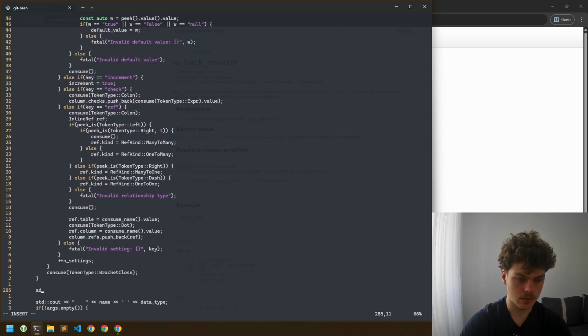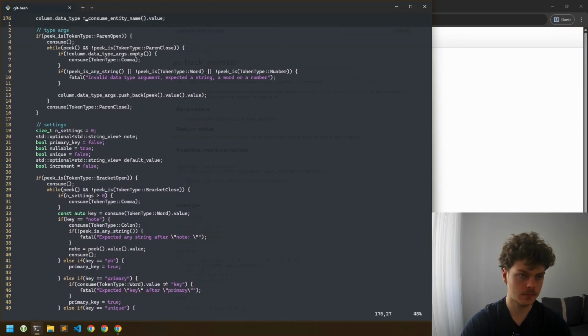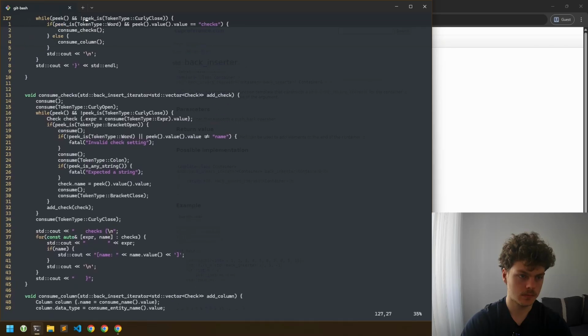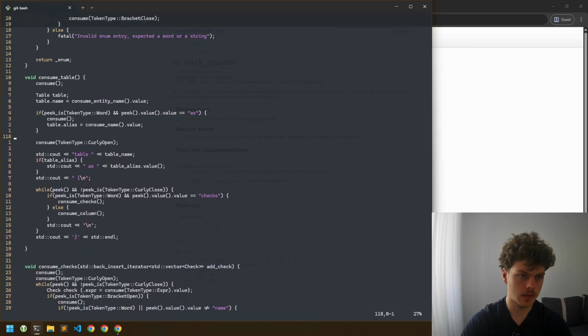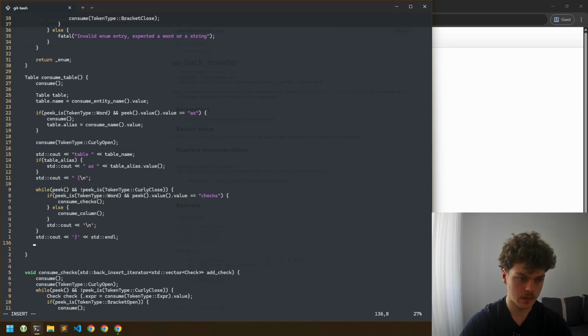And so we do add column like this. But in table we have to return it. So we do table and somewhere here we return it.